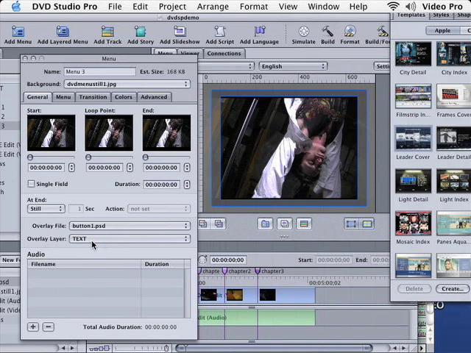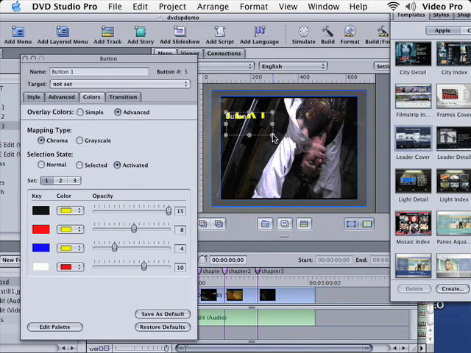So now what we need to do is come over here and draw a button, and if we draw the button like so, we can find the custom button that we made. And see the highlight we have going there? This is a much cleaner way to key a highlight color onto a custom button or text. Okay, right now we're in grayscale mode. If we click on chroma, let's go to normal.